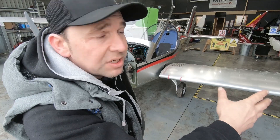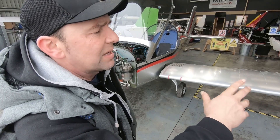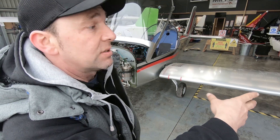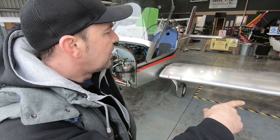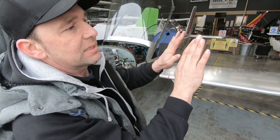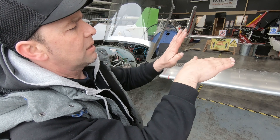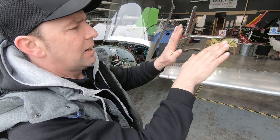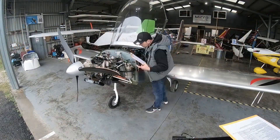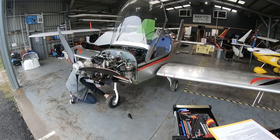So I've stripped it all back — all the covers are now off in a safe area. I had a quick look around the aircraft before getting into the nitty gritty of it and nothing's really screaming out. It's a very, very nice plane. However, I've noticed a small anomaly on the brakes. The Eurostar uses toe brakes for differential braking, and the right pedal has got a lot more travel on the toe brake than the left pedal. So there's definitely an imbalance on the brakes — we'll take a look at that. I'm going to now work my way through the periodic inspection, the 100-hour worksheet, and see if anything flags up.